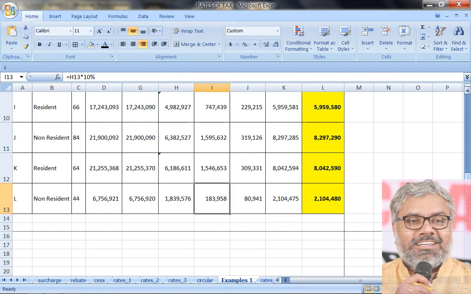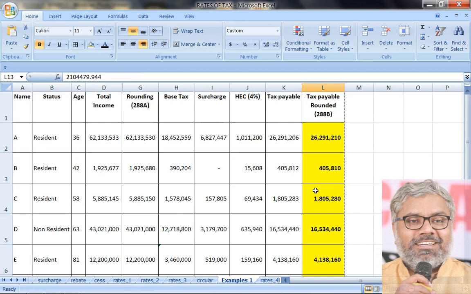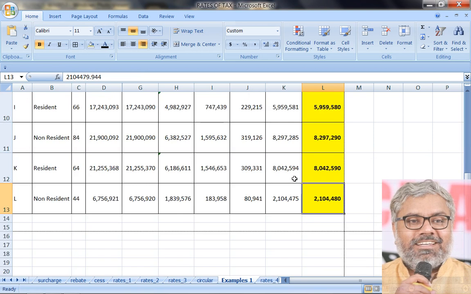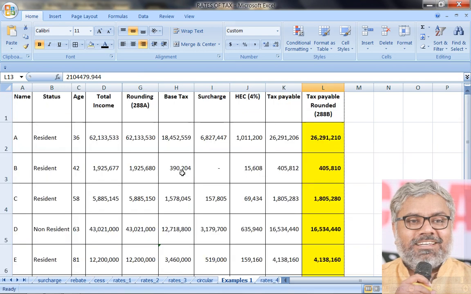Income minus 10 lakhs into 30% plus 1,12,500. Surcharge here has to be depending upon the income. Once again, income is between 50 lakhs to 1 crore, so surcharge applicable will be 10%. Cess is common, final tax payable in this case is 21 lakhs 4,480. These are the answers for the questions which you have already given the answers in the group.